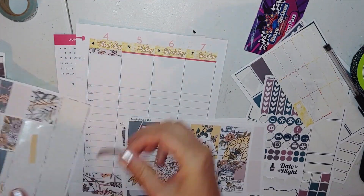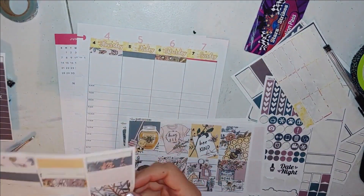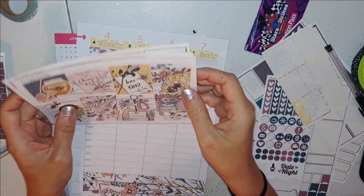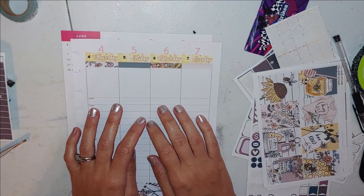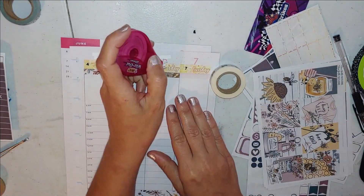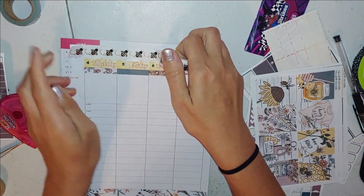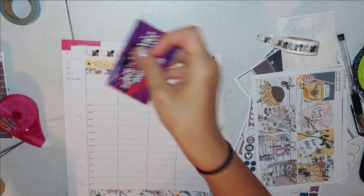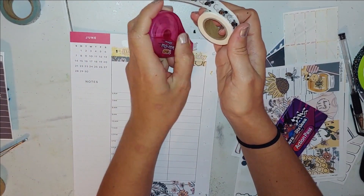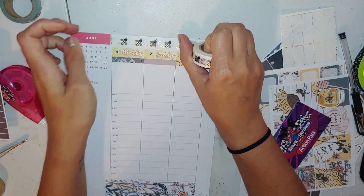I hope you guys have been doing well — it has been a crazy time. I feel like I just need to post all the positive vibe videos. What better way to put out positive vibes than to play with stickers? It's just very therapeutic and relaxing. I'm fiddling with this BIC white out that I absolutely hate — I asked my husband to grab me some white out because I ran out of my Tombo and he grabbed a huge pack of this, which is the worst white out I've ever had. I'm left-handed so I use it all wonky.